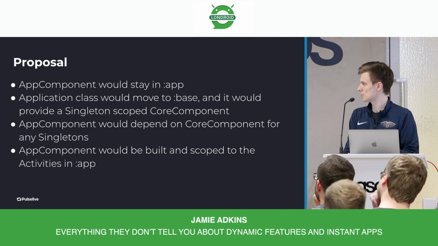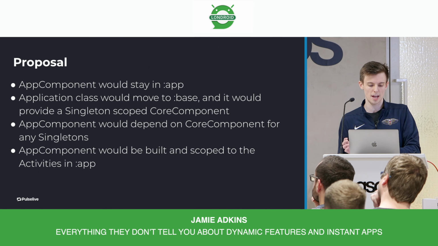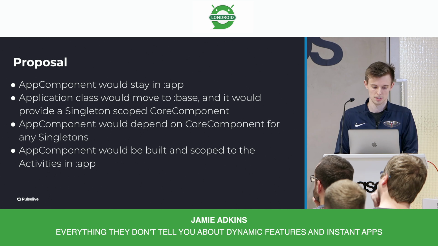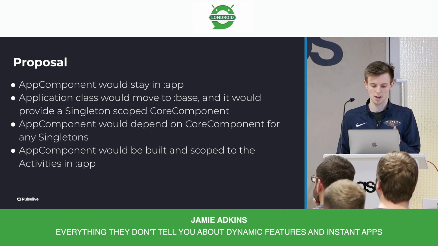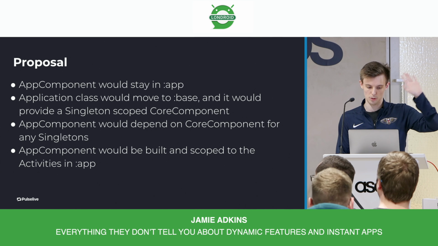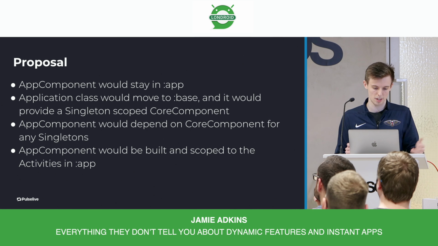This is the important change. Previously, the application was built in the app component. Now it's just the activities that are built and can use the app component. Because most things didn't actually need to be singletons, this results in no behavior changes in app. They don't know that they're now scoped to an activity rather than an application. So this worked very well.